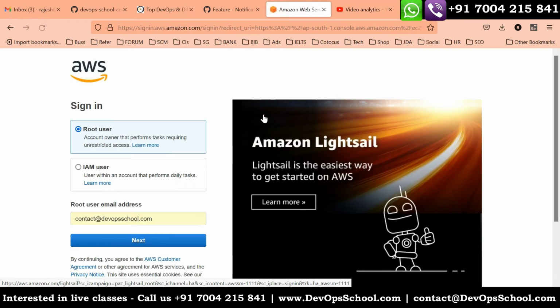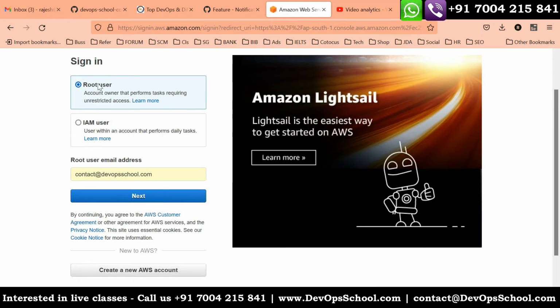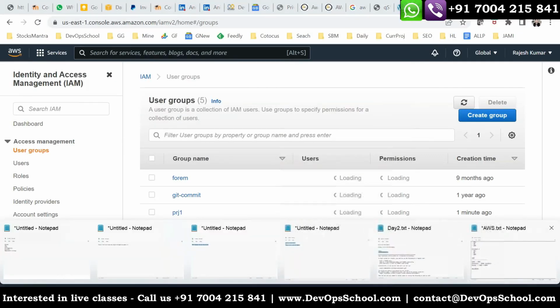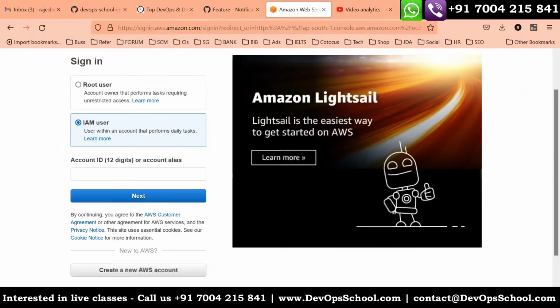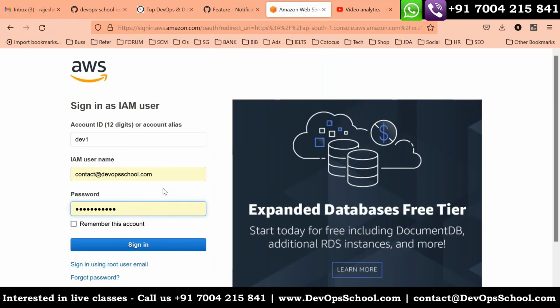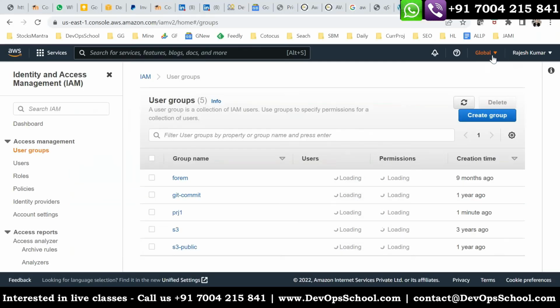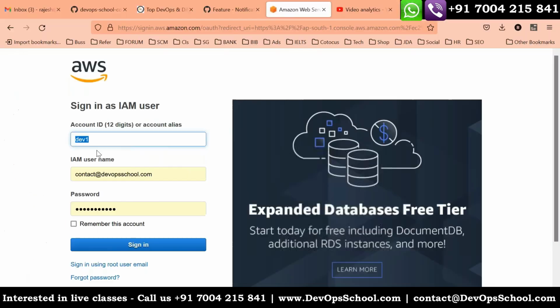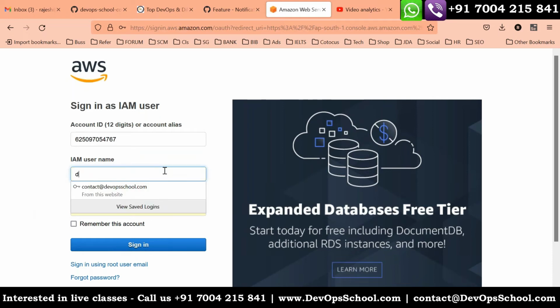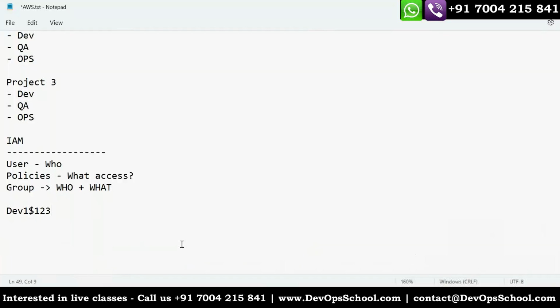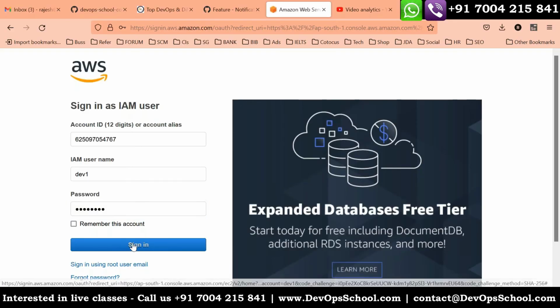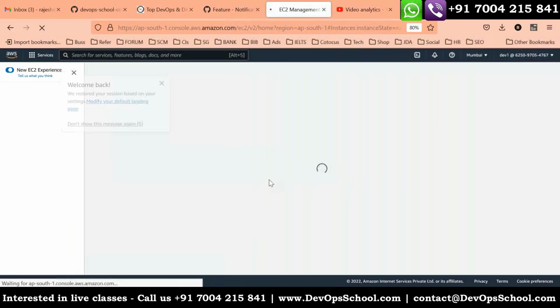So you go to AWS, and they'll ask you, do you want to access the root user? No. IAM user, yes. What is the username? The username was dev1. So dev1, next, and here is the account ID. Sorry, this is my bad, I gave the wrong account ID. This is the one. Username is dev1 and the password is something here. Not root but account. Don't save, and here you have access to this.